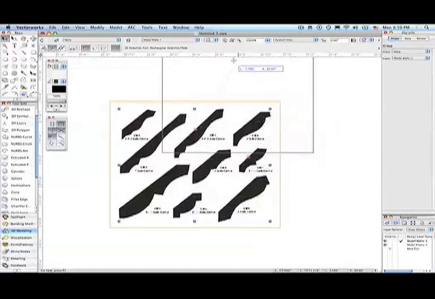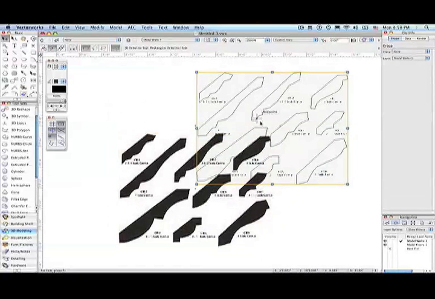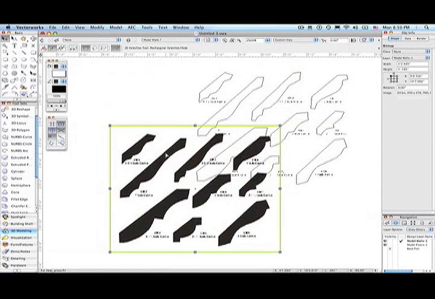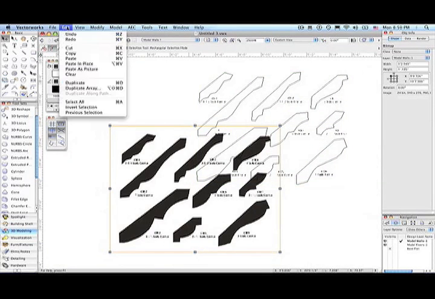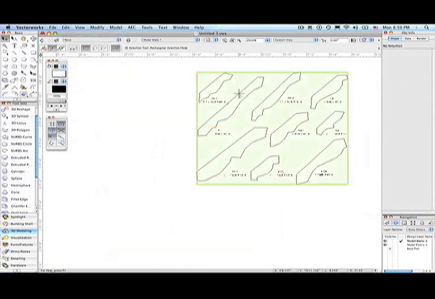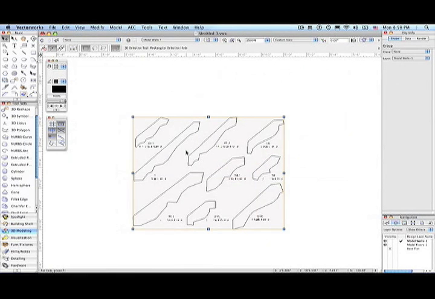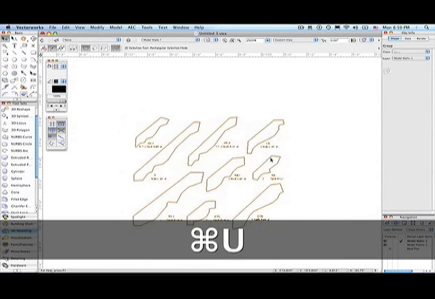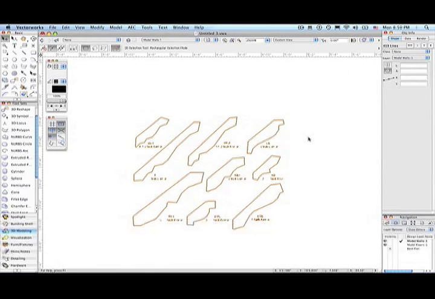You'll see that there are lines created, and these lines are actually as if I had drafted them. So I'm going to just dump this bitmap now. Don't need that. What I'm looking for now is this group, which is the lines that the Trace Bitmap created.